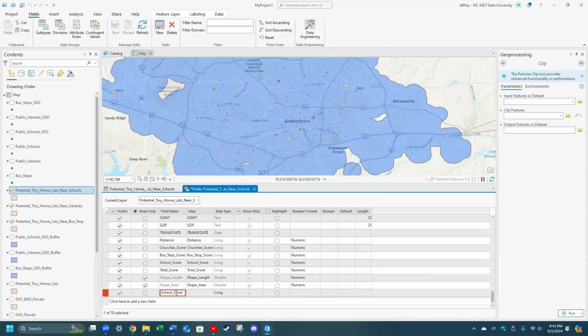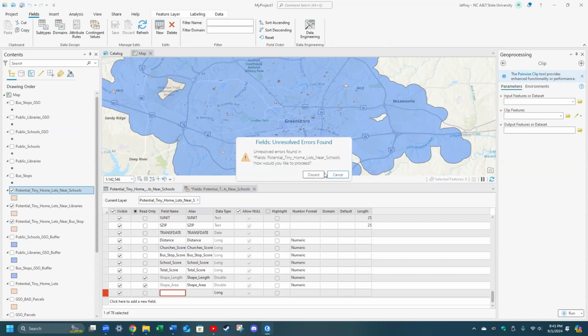Oh, it doesn't like that. Oh, because I had already created that. Okay, just a second here. I'd already created these going through before. So what we are going to do is discard that.